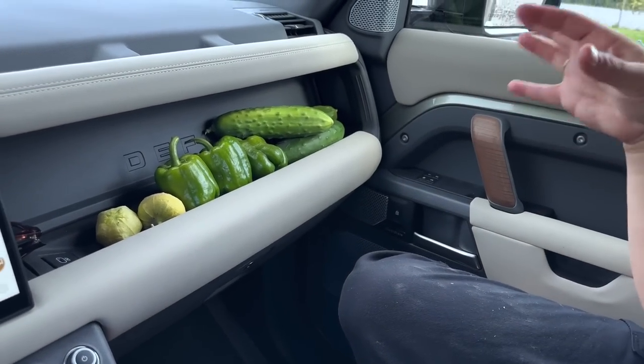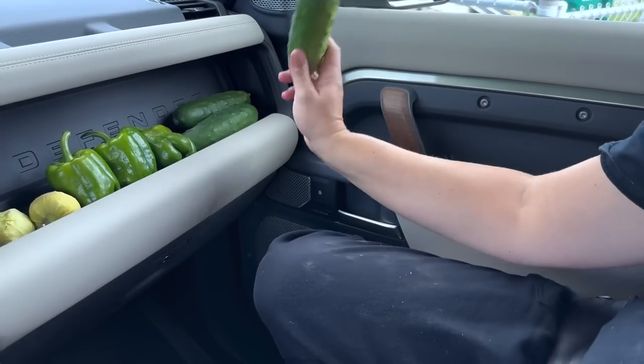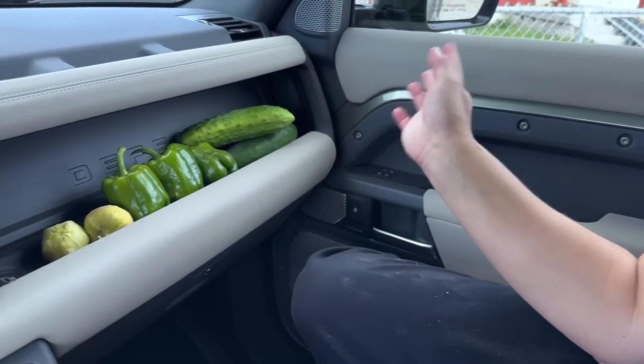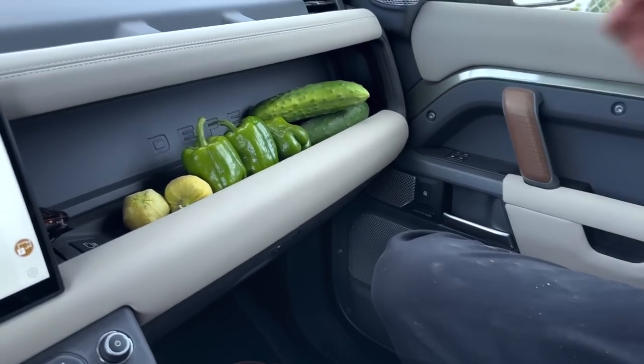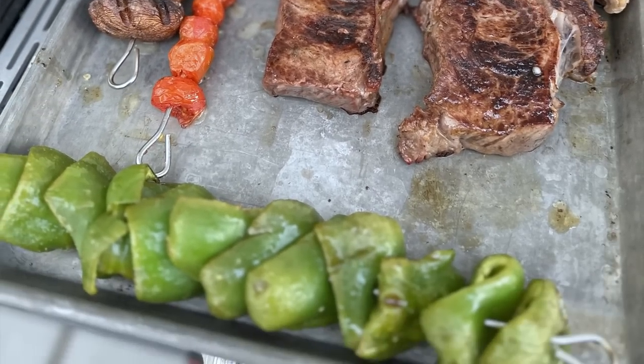But there's so much in that garden right now. There's probably like twice as many bell peppers, and I don't even want to know how many cucumbers there are because I am so tired of pickles. I think I'm going to freeze dry some. I'm pretty happy with those bell peppers. Those are looking like we bought them straight out of the organic grocery store.